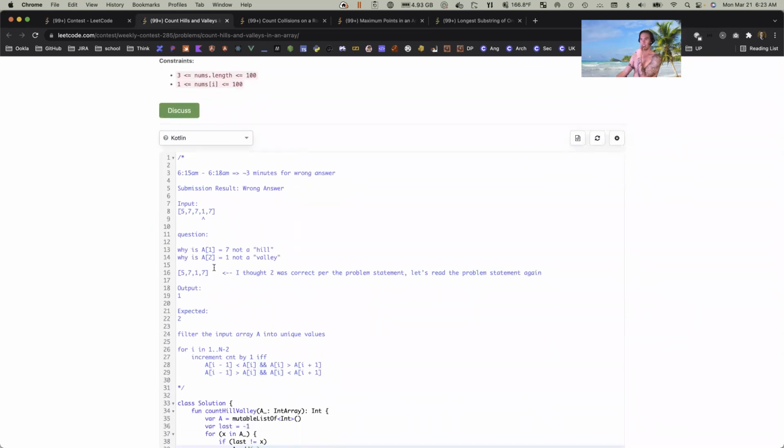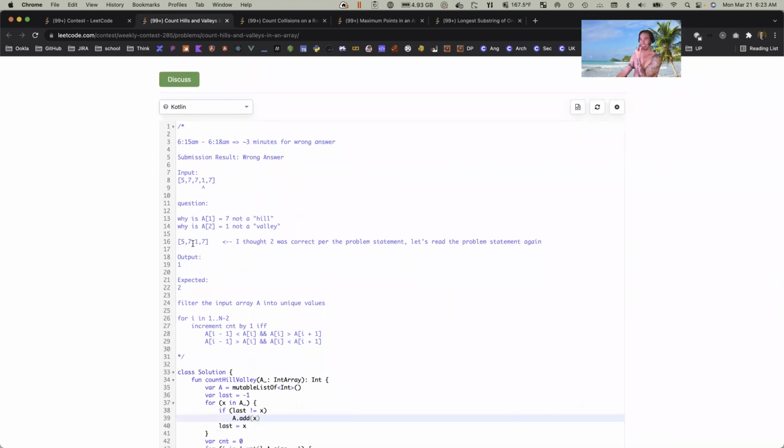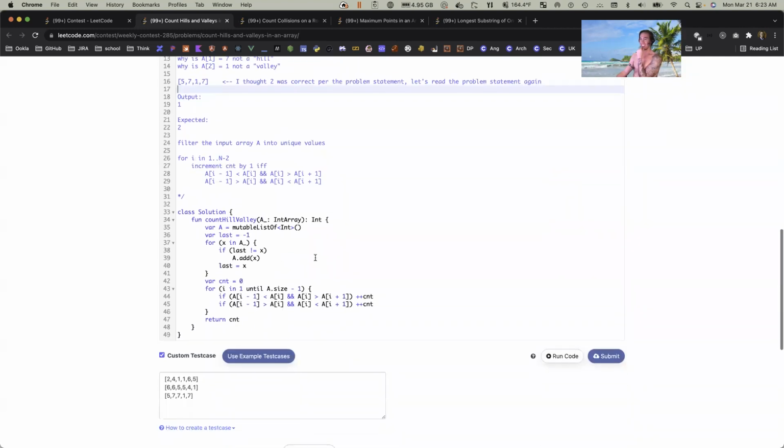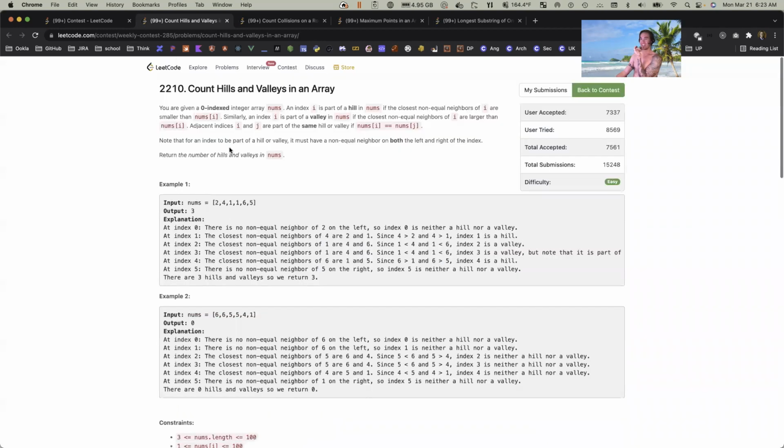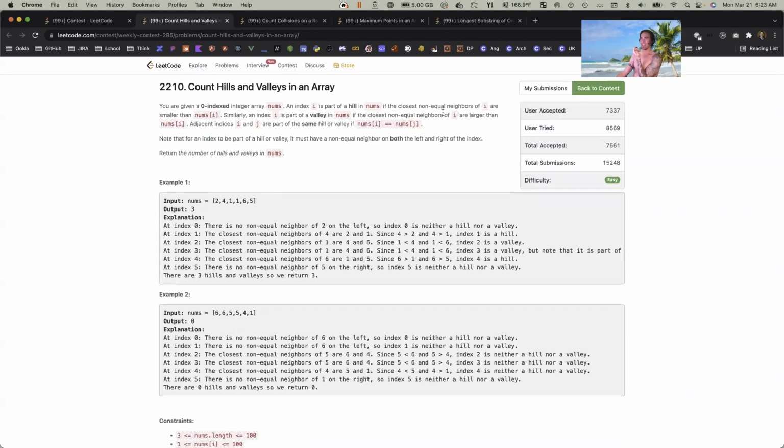This doesn't seem right. It should be 2 instead of 1, right? One hill there, one valley there. That's 2. What the hell? What am I missing here? Non-equal neighbor?